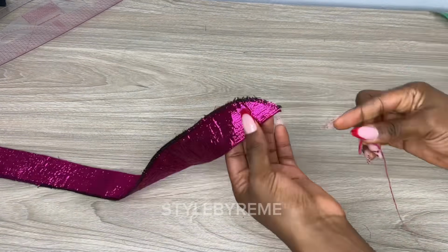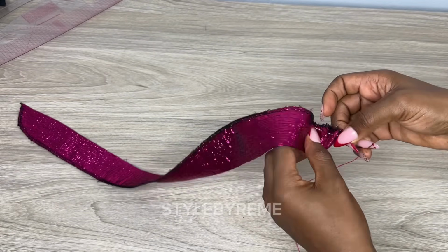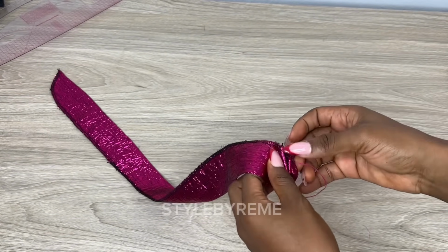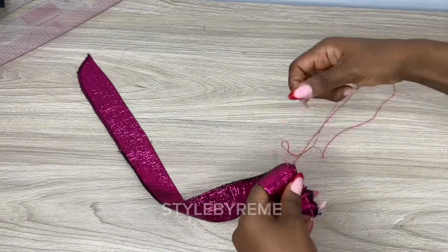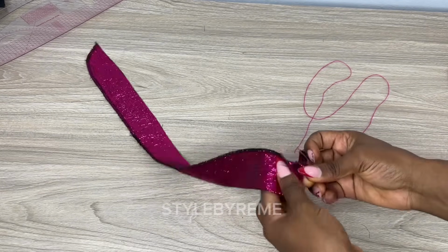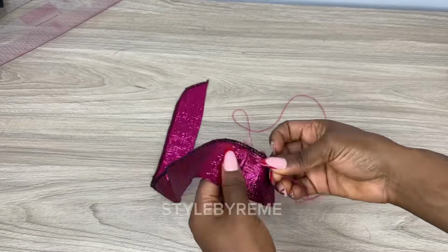So what I'm going to do now is on this curved edge, I'm going to use my needle and thread to just make gather stitches. So it's just going to be simple straight stitches. I'll just make it from one edge to the other edge. Do not tie it at any point, don't back stitch, just like you would make your gathers. So I'm just going to stitch this all the way to the other edge so that I can pull on this to give me gathers and give me a beautiful flower.